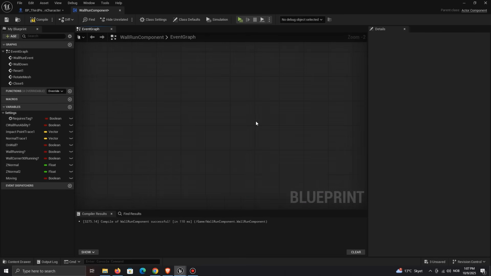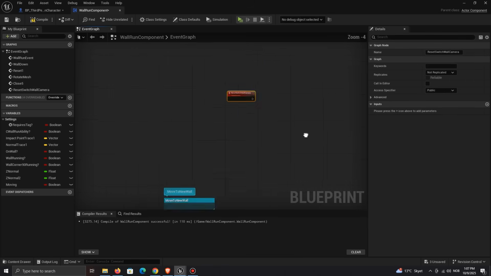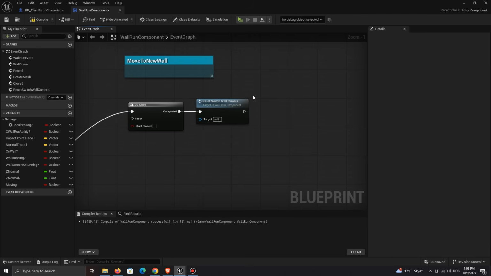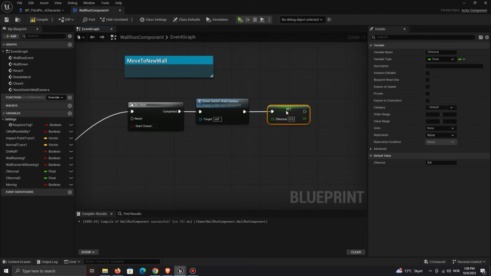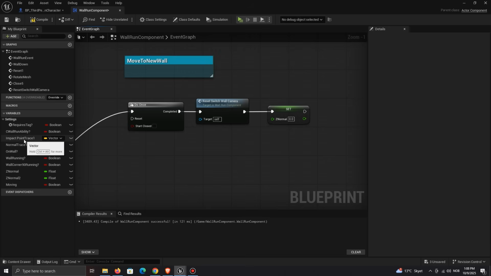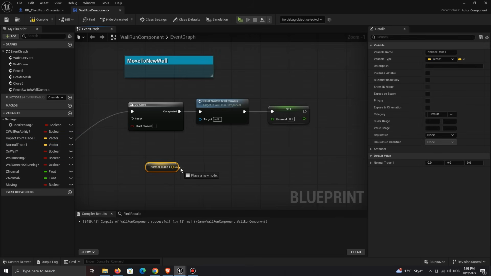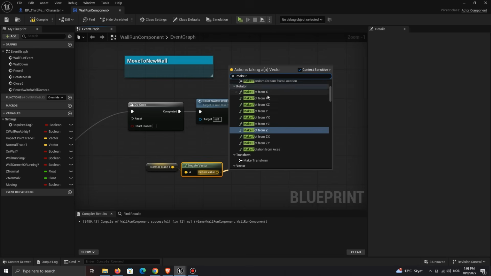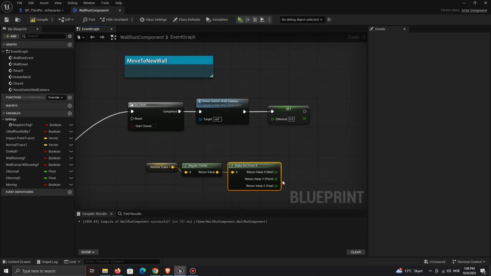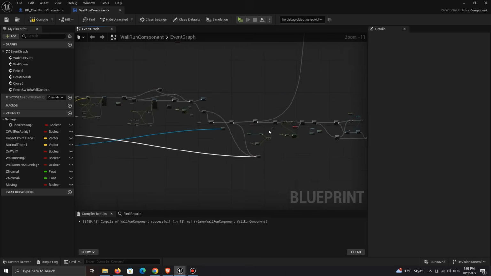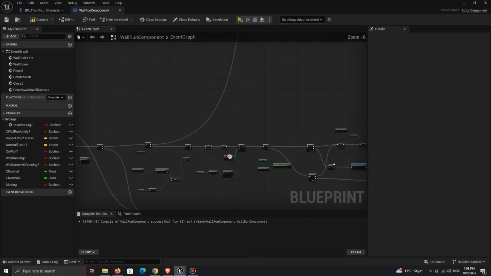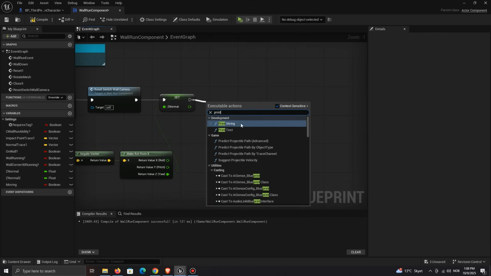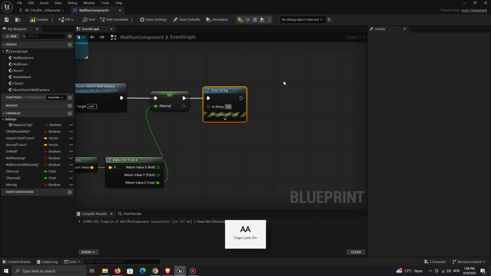Create another event and move it aside. I like to print what happens just in case we have any issues later on.